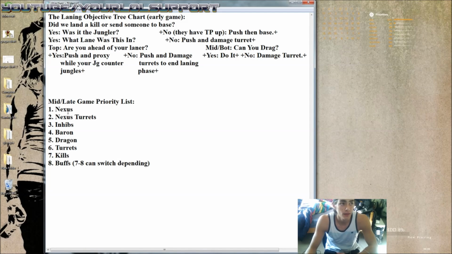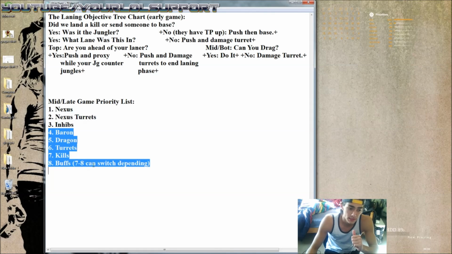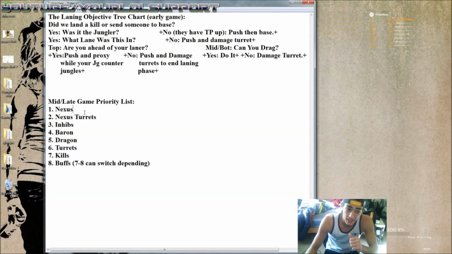Say you have a team fight. Team fight breaks out. You guys are up 2-0, right? They are backing off. Here's your priority list right here. Okay, is the Nexus free to take? If it is, take it. Win the game. Why push it out, you know? Why not take a 25-minute game when you could have, or why make a game 45 minutes when you could have taken it at 25 to 30 minutes? So, number one objective, Nexus.